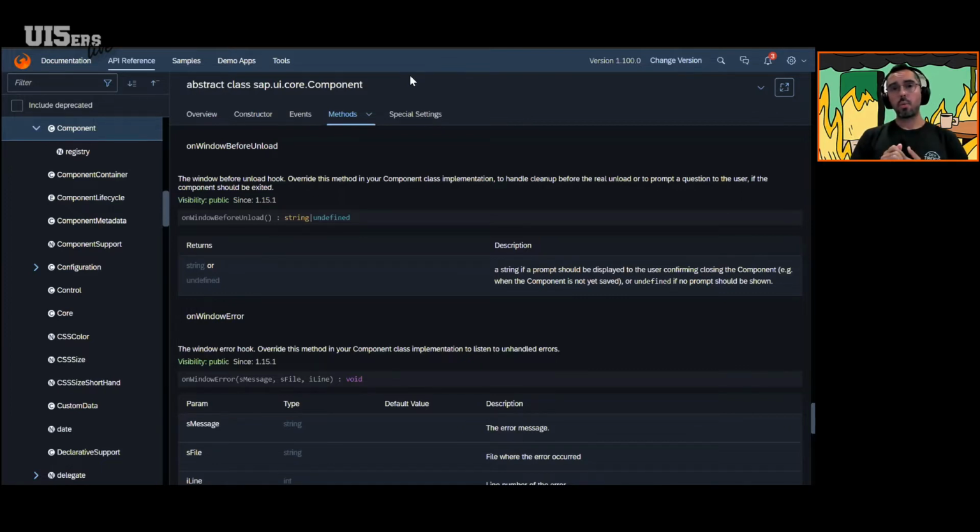Then I'm going to show one example, sending the log to BTP logging service. If you have your CAP application running in BTP Cloud Foundry, if you have your Java application with UI5 on top of that running in BTP, then we can capture the errors as well. And also I'm going to show the example sending that to CloudWatch. So it's pretty much what we're going to see in here.